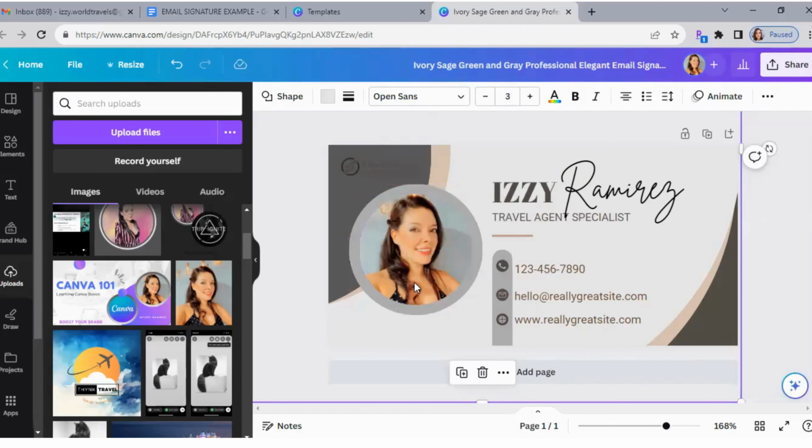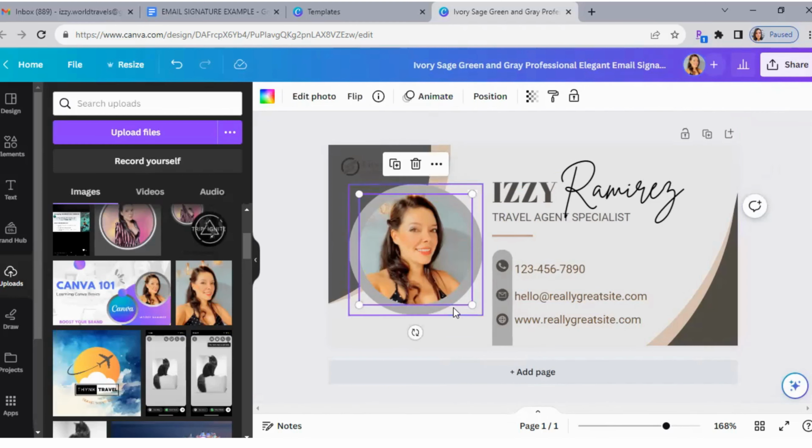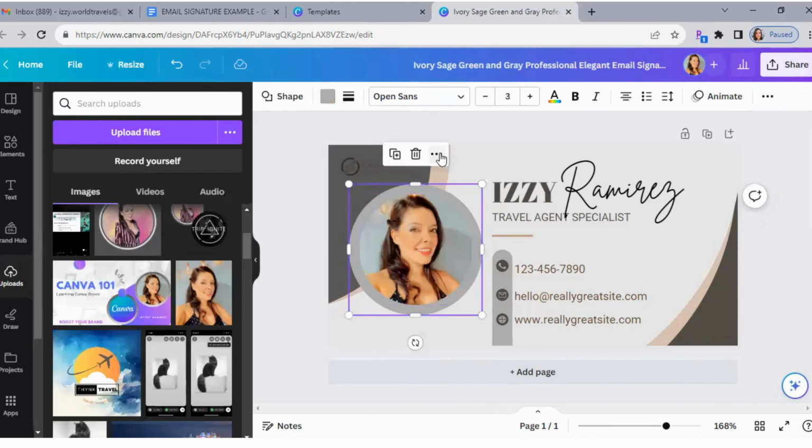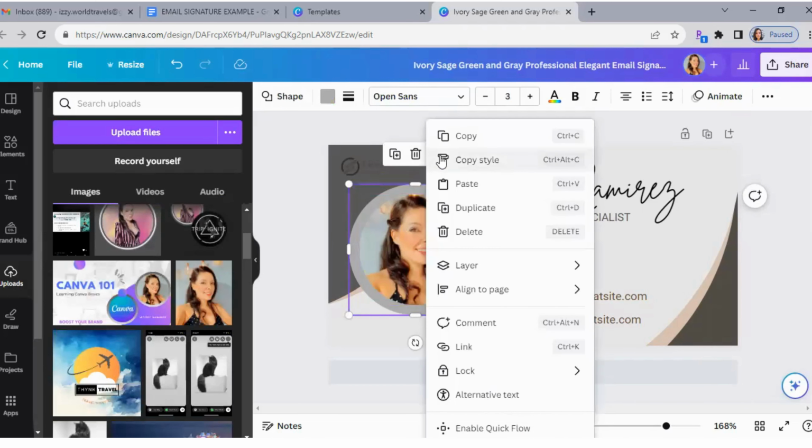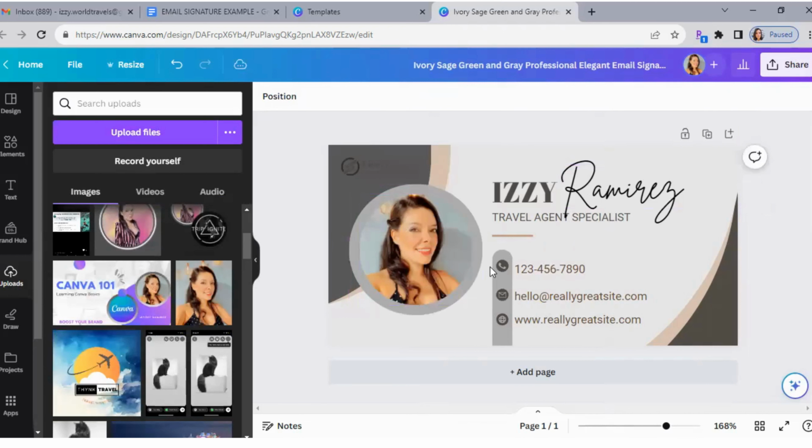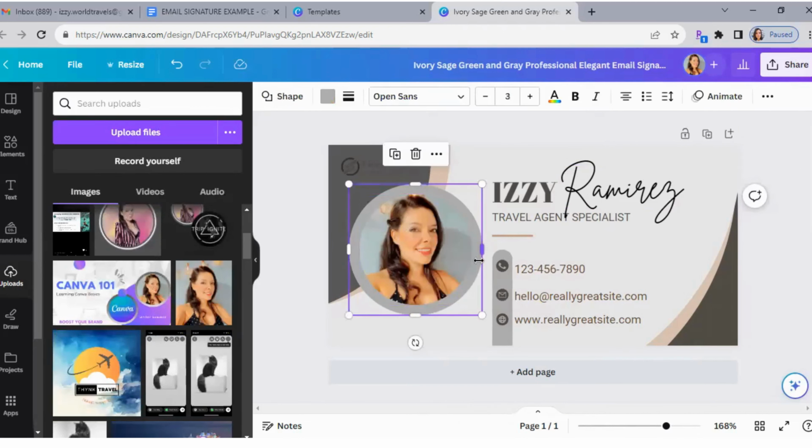Let's say that I don't want just my photo. Maybe I want to add also my logo on there. What I'm going to do here is I want this to be the same size. Let's see if it gives me the option to group this. So I'm going to select it all. Not going to give me the option to group it.